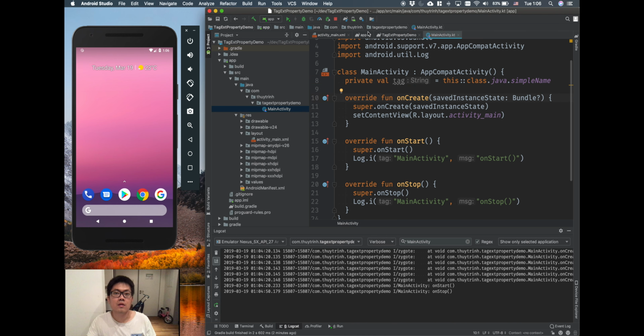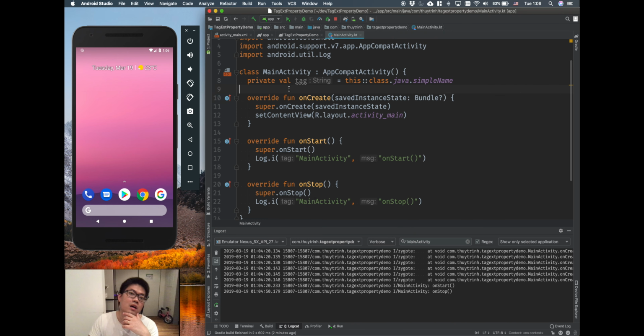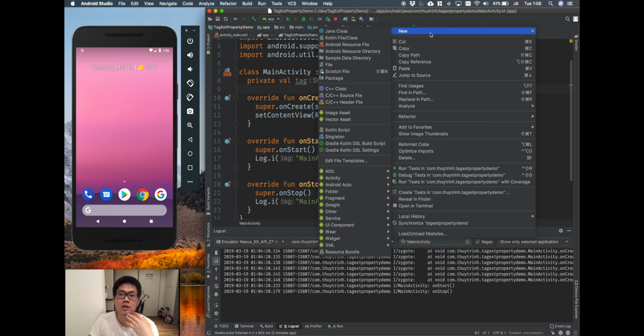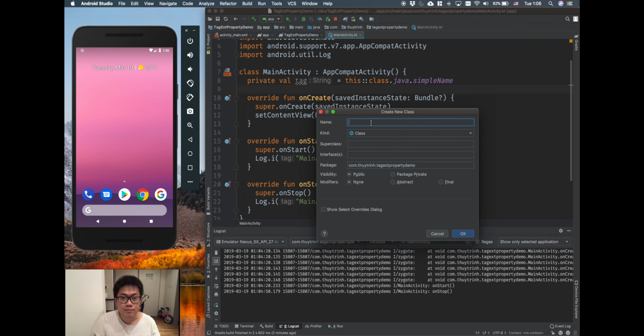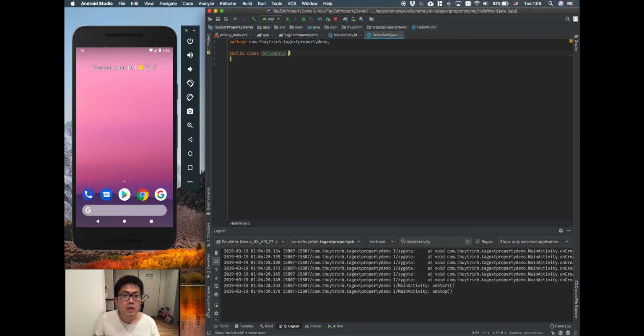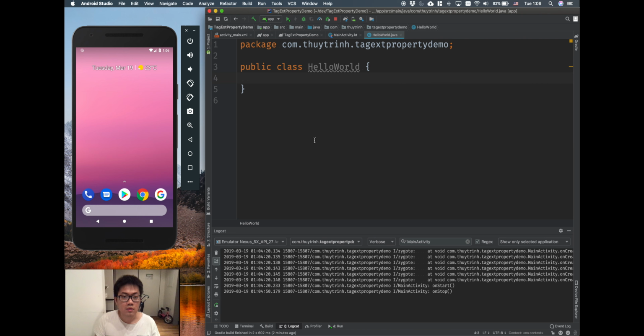So back in the day, if we write Java, let me give you an example. I will create a Java class, say a HelloWorld object. Inside there will be a method called private doSomething.